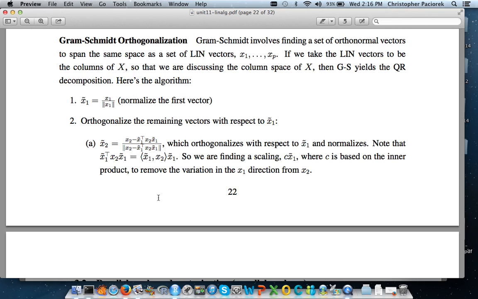And if I now had 3 columns here, I would then take x3 and orthogonalize x3 with respect to x1, I'd orthogonalize x4 with respect to x1, and so on and so forth. So now I've got x1 and x2 all set, and now I would move on to x3, and x3 I'd have to orthogonalize with respect to x2. I've already orthogonalized it with respect to x1 in the previous step. So I'm just marching through this iteratively and doing that process of orthogonalization.